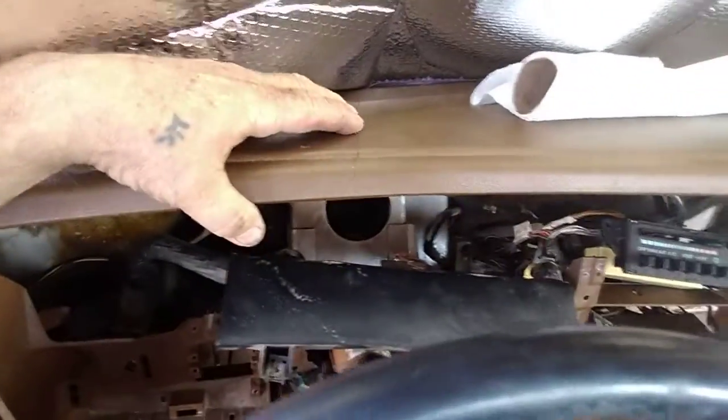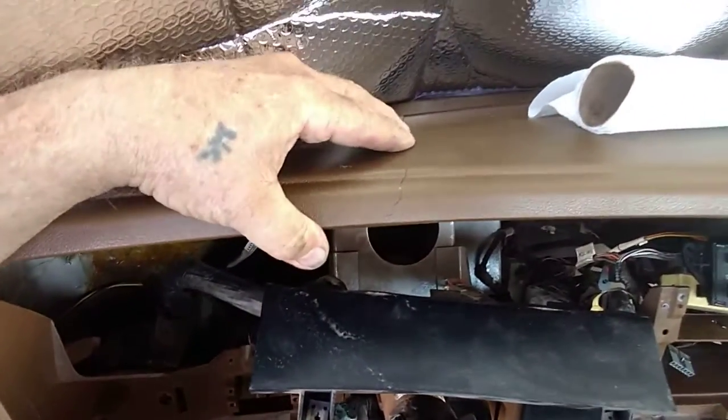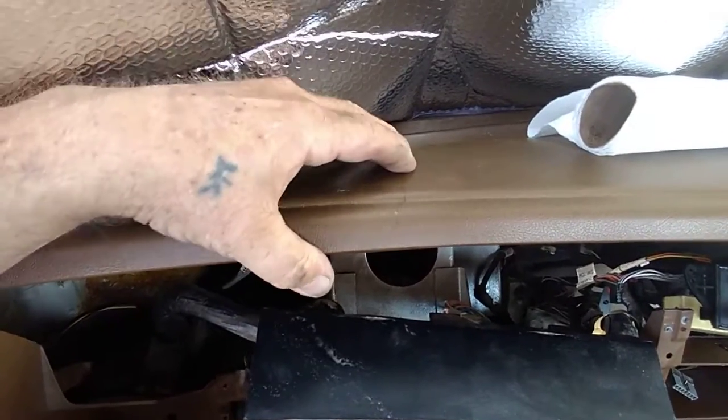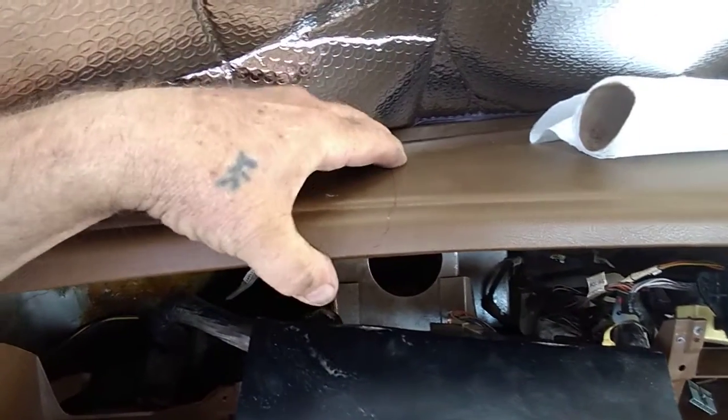Yeah, you can see that crack right up in there. I can weld now everything from the bottom side. This one's going to be a little tough to see, but here, we'll get up here. I don't want to weld this on the top side. I want to weld it on the bottom side, and then I will come in and lightly fill.